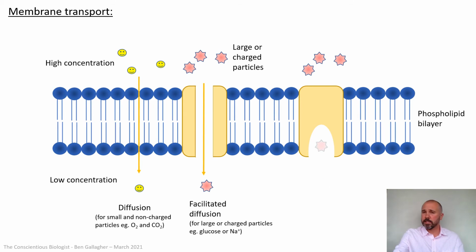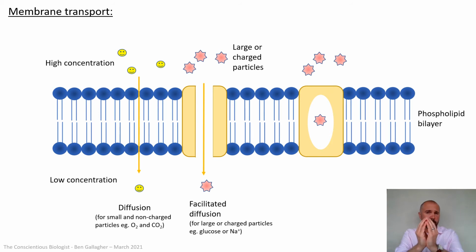Now what can happen is that particle that's at lower concentration can move into that gap. It could do that just passively by diffusion because there was nothing in that gap. So the particle could move into there by diffusion because there was space. But what happens then is that the protein undergoes what's called a conformational change. It alters its shape, and that altering of shape is what requires energy. So by altering its shape, it can kind of close off at one end and trap that particle inside.